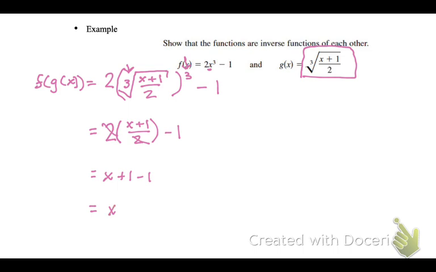So that one worked. And if it says show that, is it going to work? Yeah. Now, if it says determine, it could not work. But if it says show that, it better work. So now I'm going to do g of f of x. Am I going too fast? No. Okay. So this whole thing is going to go in for that x now, correct?